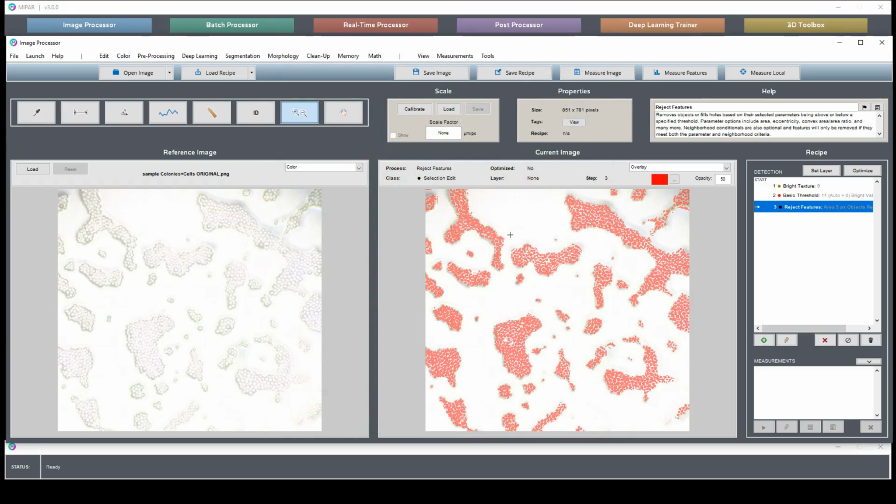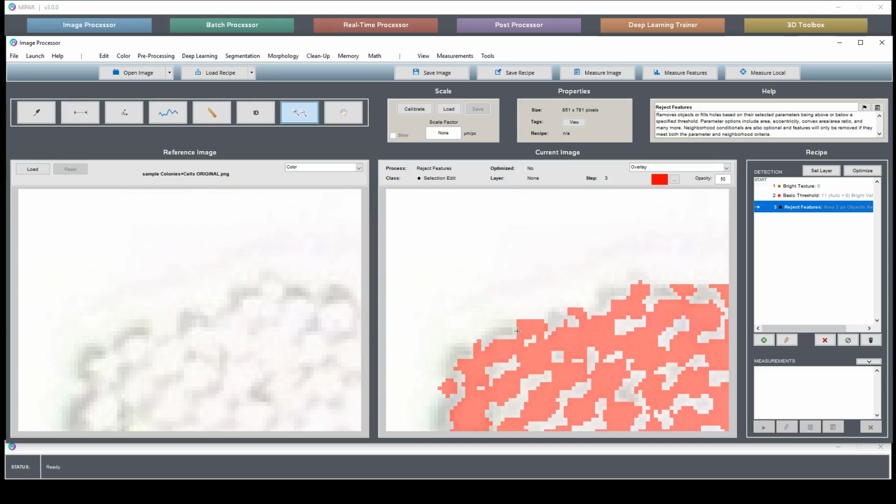And let me also point out before I forget, another thing that the bright texture finds is concave edges. So we see here this concave edge, which isn't a cell, but it's between 2 dark pieces. So this also gets found as a piece of bright texture. And this is, of course, something that the dark texture will not find. So it'll get, again, evened out when we combine the 2 different methods.